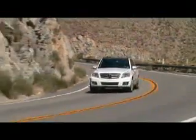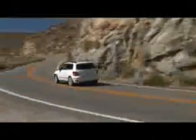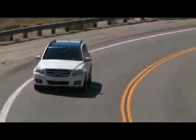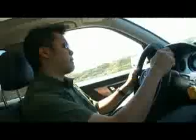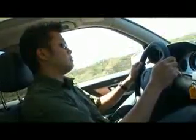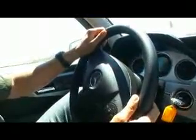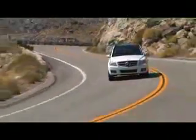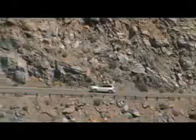Okay, so first up we're in the Mercedes-Benz GLK 350, and like I said, you can really tell this is a competitive group because all of these cars have a lot of the same features, but when you start to tease out what makes them different, the big one that strikes you in the face with this car is the steering. It's pretty bad. It's very numb, very vague feeling, which is really a shame because this does have one of the nicest chassis, one of the top 2 among this group, but just when you come out into these canyons and you're going fast, it really doesn't inspire a lot of confidence.